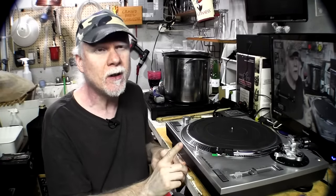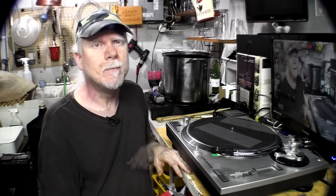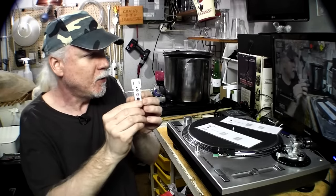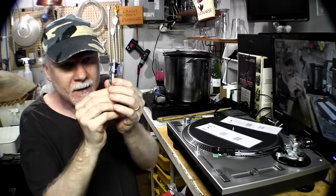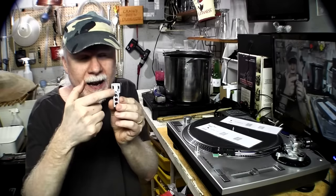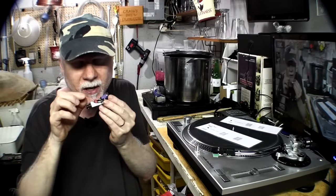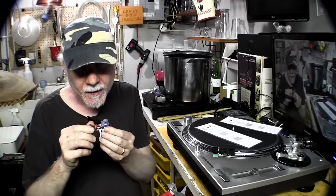The third thing to do is align the cartridge, and this is critically important — even on a turntable that claims alignment is already done, don't trust it, do it yourself. Before this final step, remember that your stylus pressure is still approximate; what you're about to do may change it slightly, so you'll need to go back and readjust. Most head shells have a range of mounting positions for the cartridge. Get yourself a large, clean area with lots of light, a drink of your choice, and take your time — this can take a while.